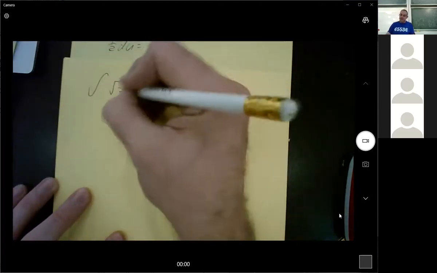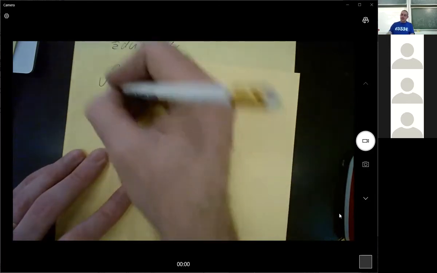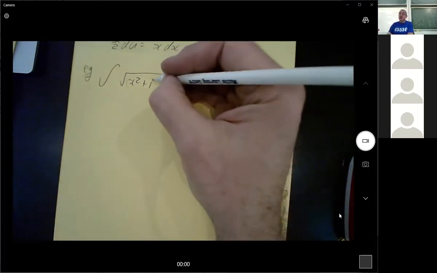I am going to do it by trig substitution. The purpose of trig substitution is to turn this into a thing that is squared, so that the square root will make it go away. Because square roots do not expand out over x squared plus, but what they do is cancel out squares. So if I can replace this with something that does square, then that'd be great. I'm going to change this to a 16 just to make a point.